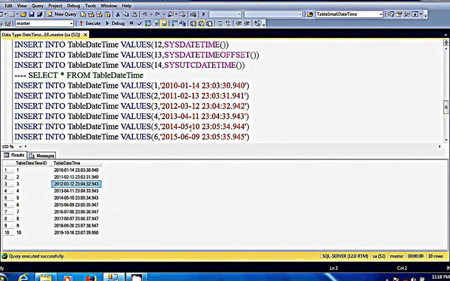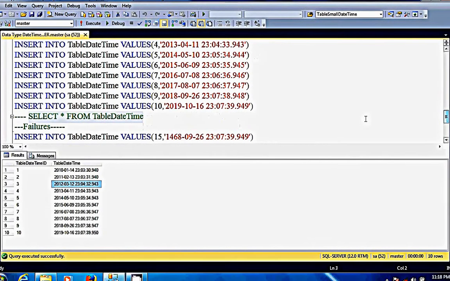It won't accept the remaining values. If you see the last one, 39 seconds 949 fractional seconds, this 949 is rounded to 950. Why? Last digit should not be 9, it should be either 7, 3 or 0, so it's rounded to 950. So this is the example.